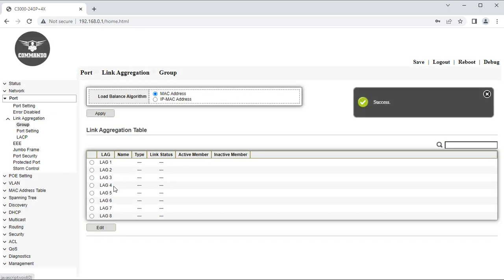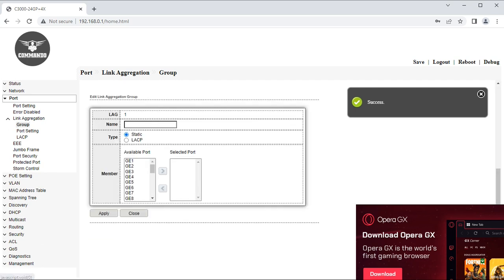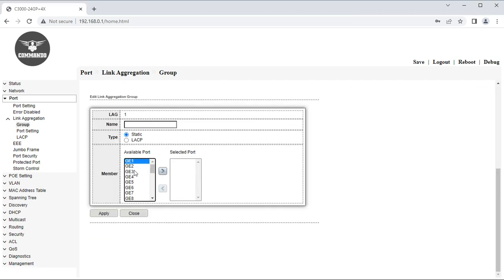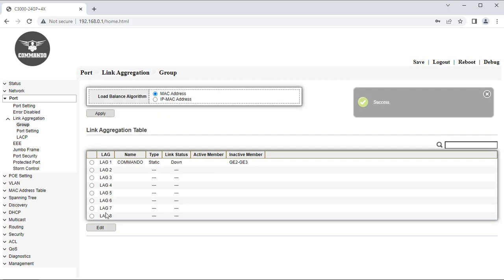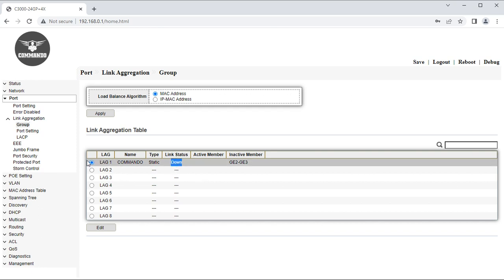So on the basis of this I can create the LAG. I can aggregate these two ports and give this the name commando lag. So I will create a static lag, and this lag is created. If I connect, it will go up.